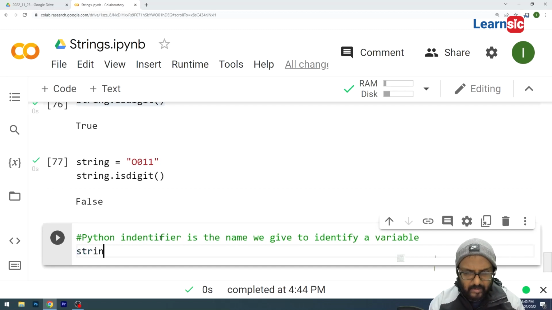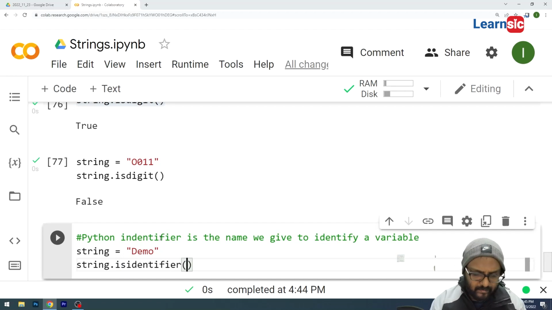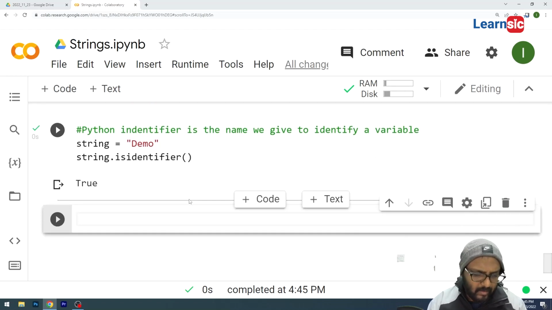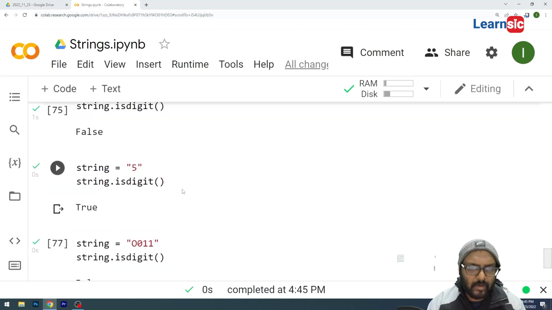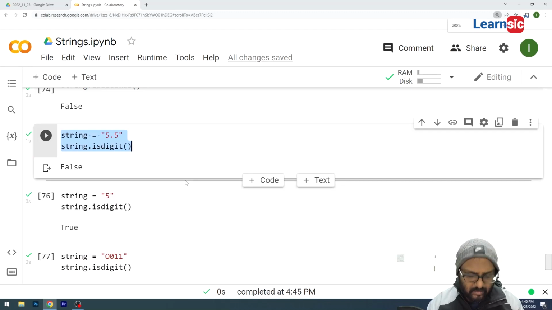So let's say we have a string with the name demo. This can be an identifier or not. String dot isidentifier. That's an identifier. We have already seen islower. Okay, let's copy this.